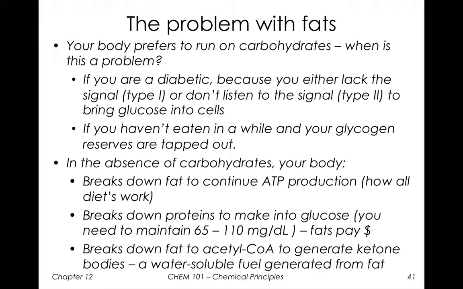So if you're not consuming any carbohydrates and you have tapped out your glycogen reserves, your body will convert proteins into glucose. And this is a really, really important point, so I'm going to say it a couple of times here. If you need to make glucose because you are not eating food and you've tapped out your glycogen reserves, how your body makes it is it breaks down proteins and uses specific amino acids that it can convert into glucose. Fats cannot be converted into glucose. I'm going to say that 3 times because it's super important.